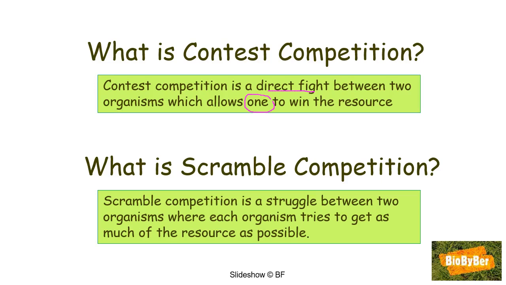Scramble competition is a struggle between two organisms where each organism tries to get as much of the resource as possible. Scramble competition may mean that none of the individuals or the organisms will get as much of the resources they need, and they might not be able to grow properly nor reproduce either.